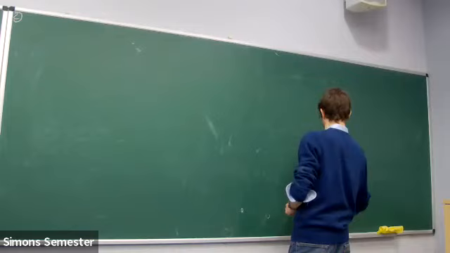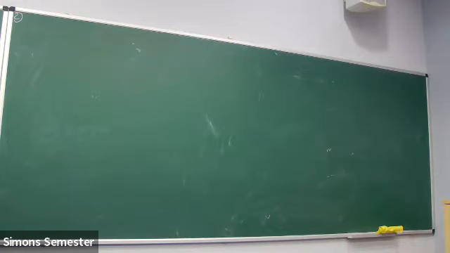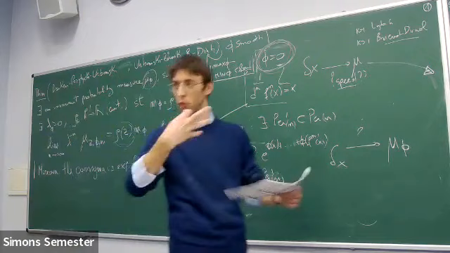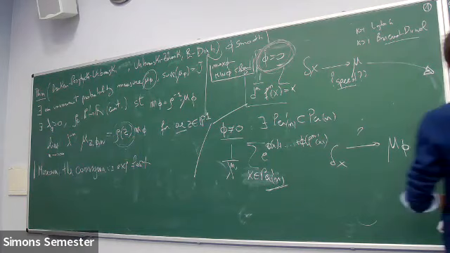Let me say that this statement here is already enough to get the law of large numbers, let's call it, or the central limit theorem. Once there is this theorem, it's enough to get the central limit theorem, for instance. But now, let me talk about the approach with duality.